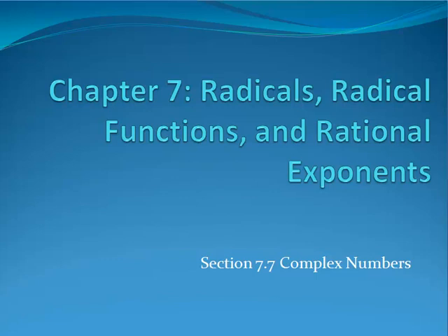Whenever we introduced negative numbers, that was introducing a new type of number to solve subtraction problems. What if I subtracted a larger number from a smaller number? I needed a new type of number. When we introduced division of integers, we had to talk about fractions. That was a new type of number.